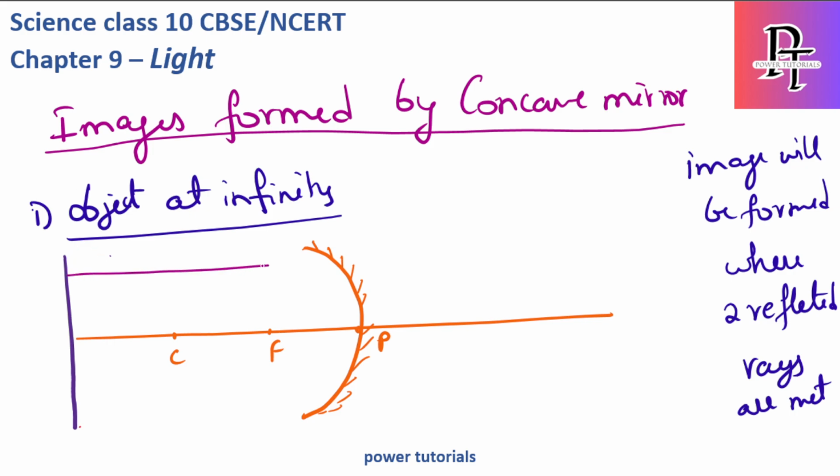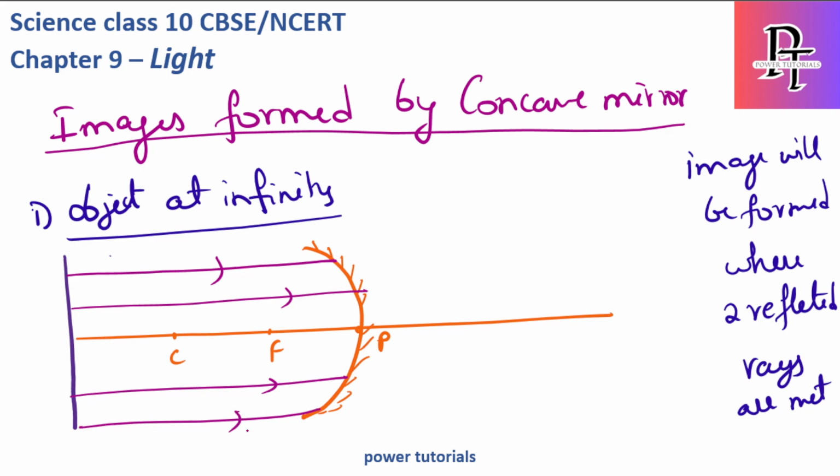So the incident ray is this one, which is parallel. Let's make another incident ray which is parallel. Let's make a third incident ray which is parallel. So we have so many incident rays, so at least we'll take only two. So first, I told you, if the incident ray is parallel to the principal axis, the reflection is passing through focus. Simple, I will take this one passing through focus, and if I take the second line also, it is passing through focus. So where is the image created? Here the image is created because both the reflected rays are connecting at this point, and this is the object.